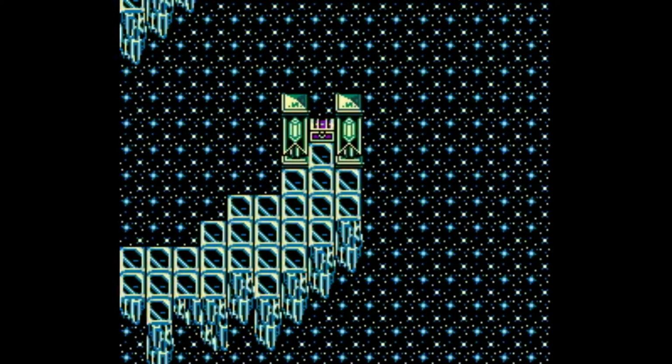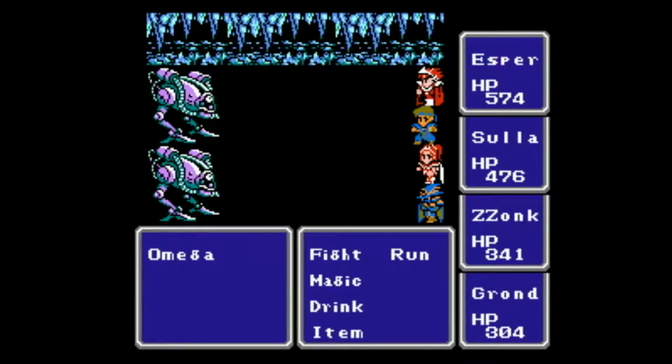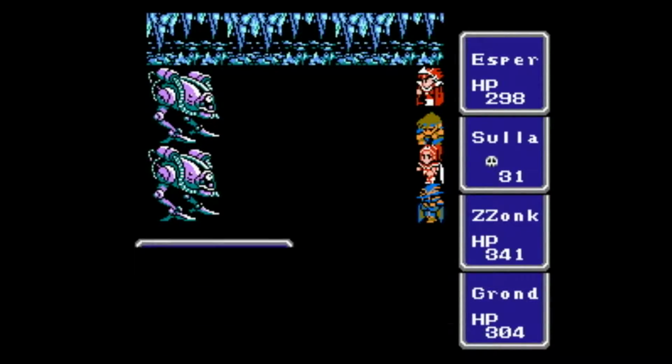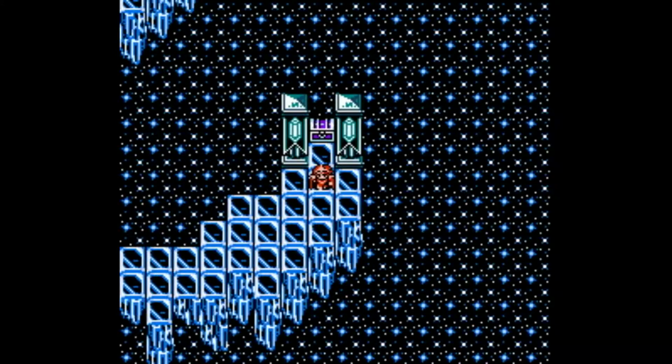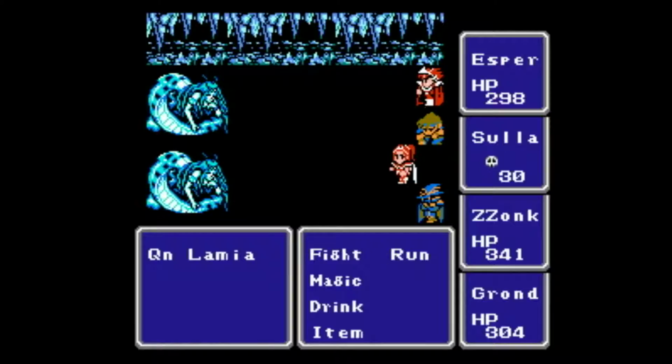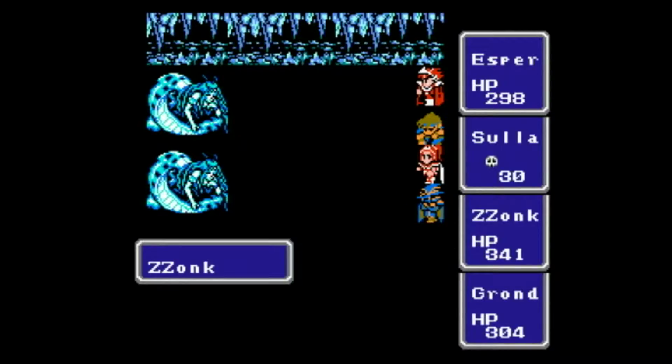So here's another guarded battle, and this one is with 2 Omegas. Now, I'm gonna see... Ooh, poison. Looks like they have poison status attack, and we can actually escape from this battle. The Queen Lamias, I think, probably are just a regularly scheduled random battle. So the Omega battles actually are escapable.